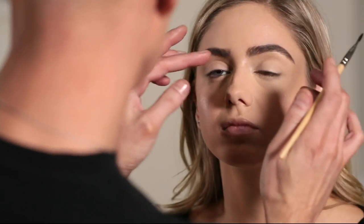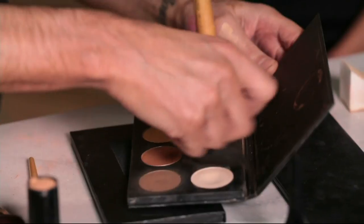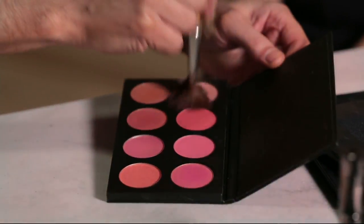I was a punk in the eighties and this woman stopped me and asked who did my makeup, and I said I did, and she gave me a job at the Metropolitan Opera. As a professional makeup artist, I've worked with some of the most iconic women in entertainment. What actually propelled me to create my own line — everyday women in my life were asking me how they can look like the stars. I think makeup is a great tool to really express who you are inside or who you want to be — just giving people tools that deliver results, are easy to use, and help express who they are inside.